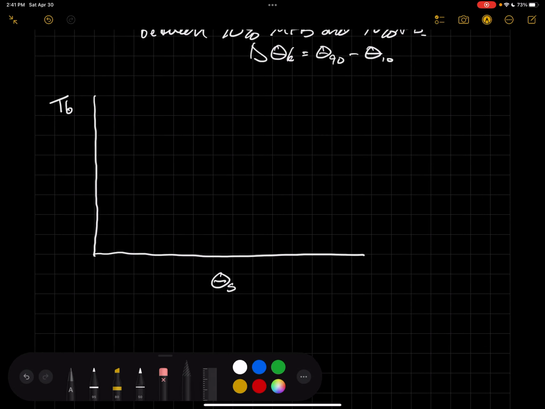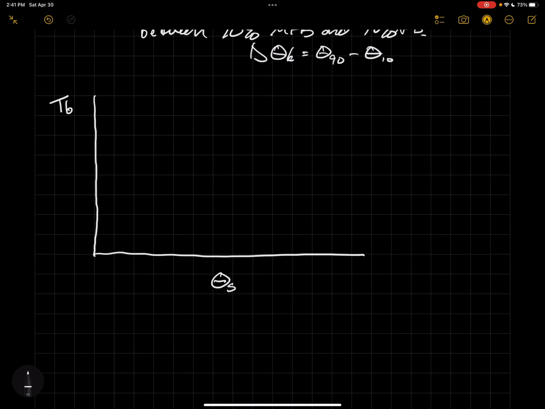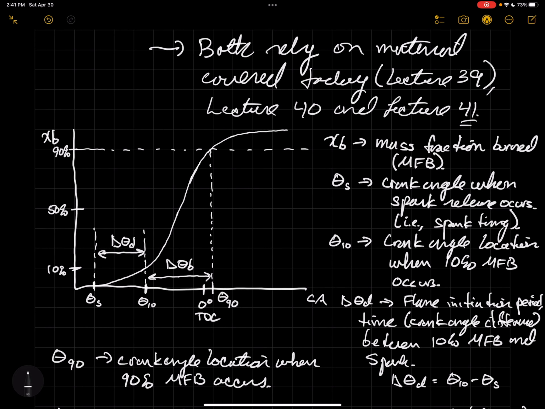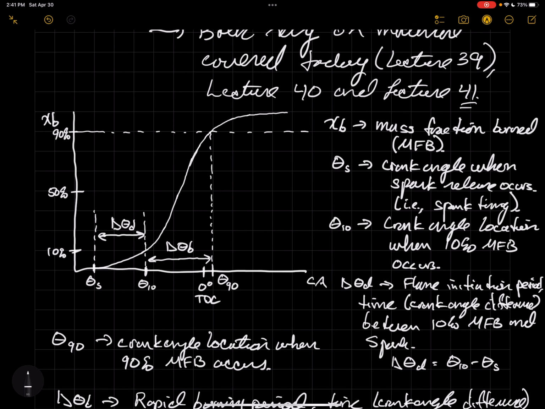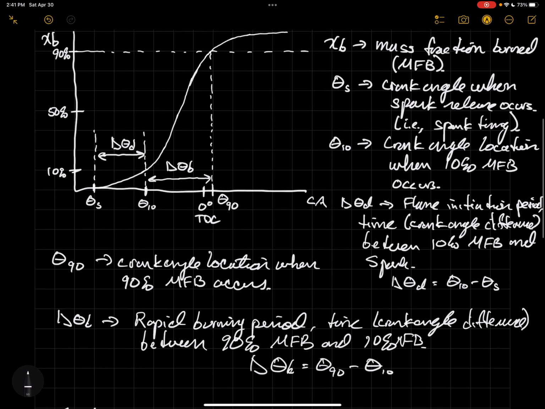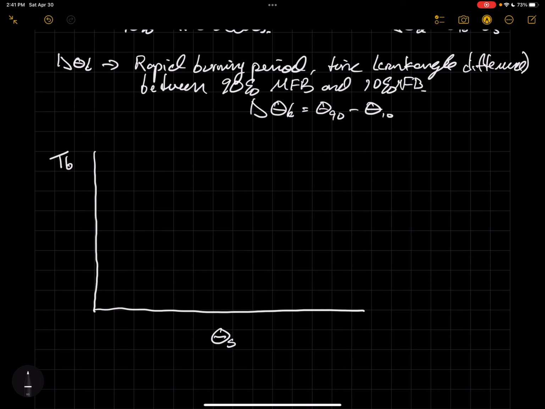Okay, so that can be somewhat confusing sometimes because both of these figures are plotted as a function of some kind of theta, where, in this plot of mass fraction burn, that would be the cycle resolved crank angle, whereas in the figure of brake torque, this is just indicating the crank angle timing when spark is released for a steady state operation of the engine. Okay, so this x-axis isn't crank angle resolved, as we would say, for a given cycle. So this brake torque as a function of spark timing basically looks something like this.